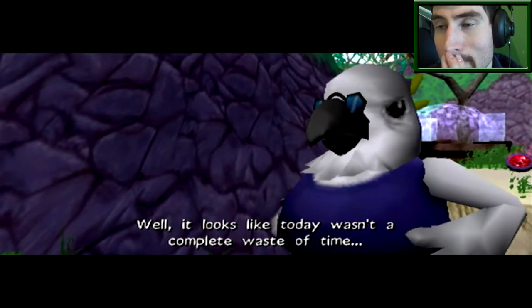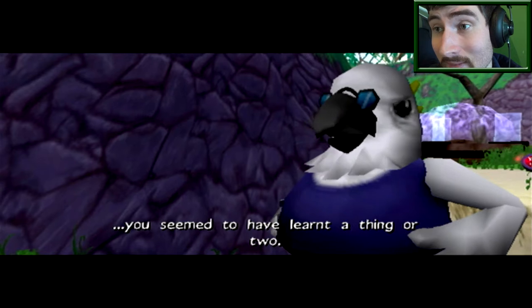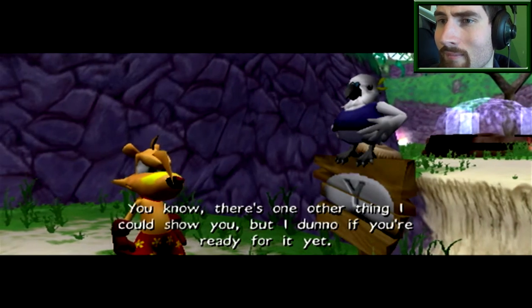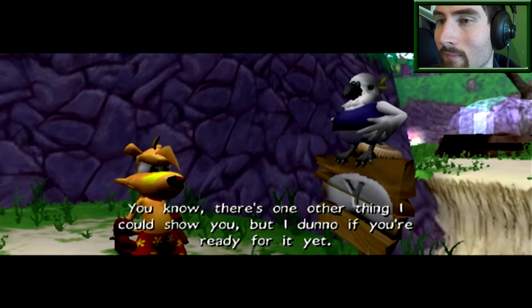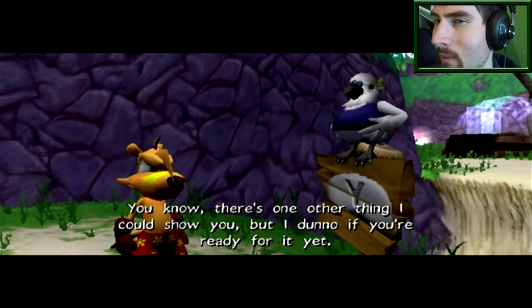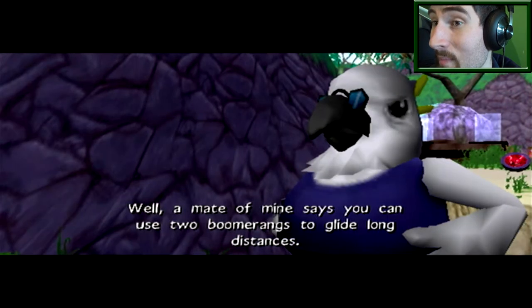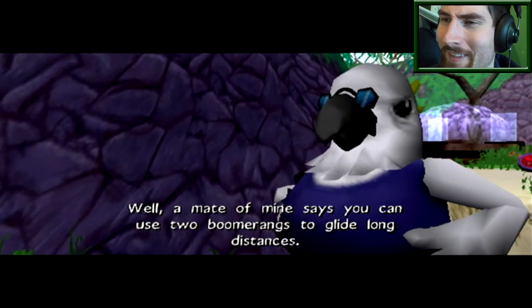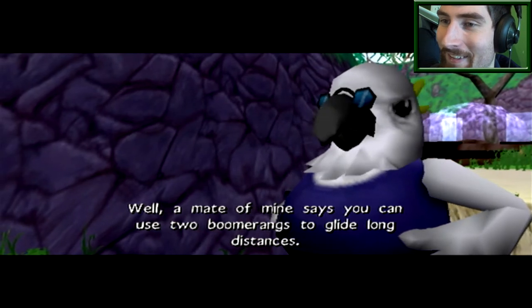Well, it looks like today wasn't a complete waste of time. Yeah, not a complete one. You seem to have learned a thing or two. You know, there's one other thing I could show you, but I don't know if you're ready for it yet. What, the gliding? Yeah? Well, what's that? A mate of mine knows a mate who knows another mate. Two boomerangs to glide long distances.